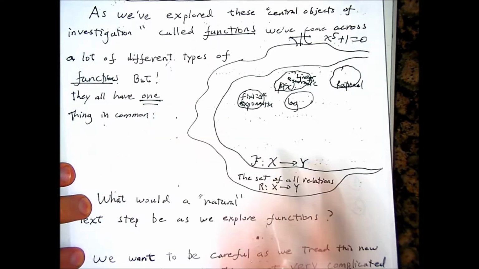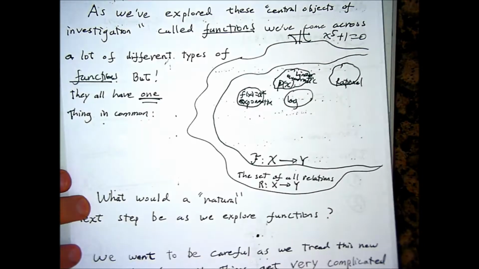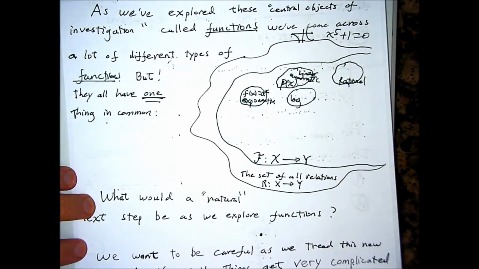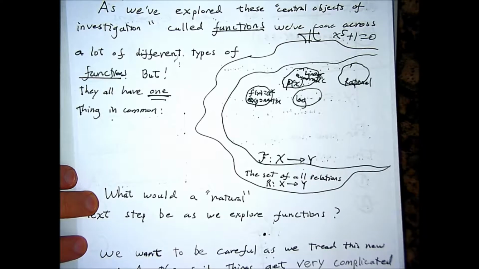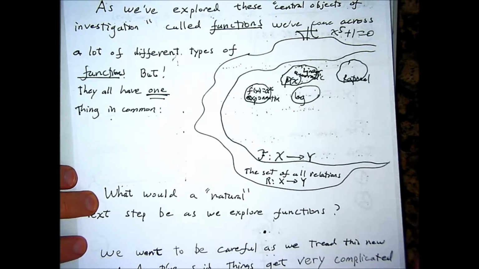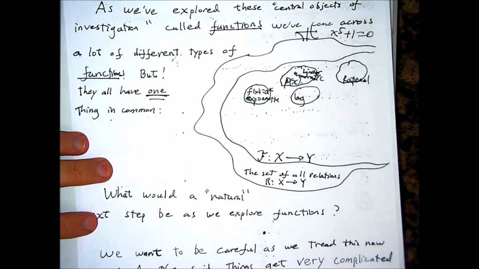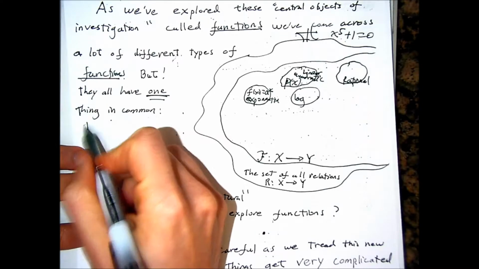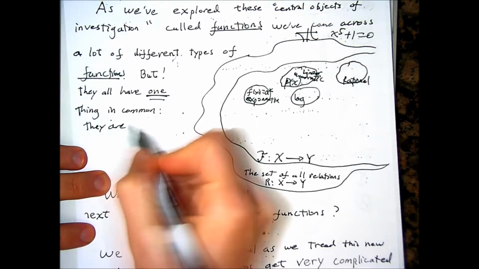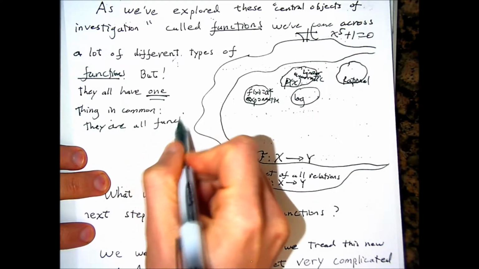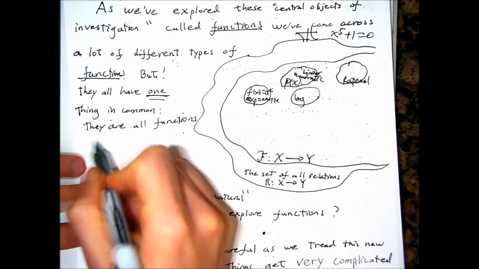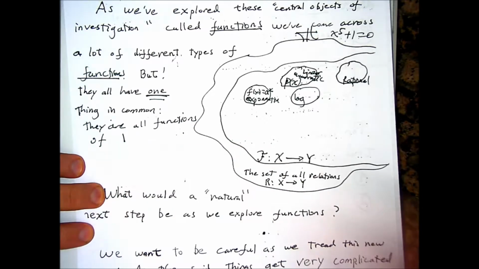So all of these functions that we've been talking about have one thing in common. And notice how I say one there. I'm kind of hinting at it a little bit in a nerdy way. They're all different in how they express this one thing, but it's still one thing. They are all functions of one variable.